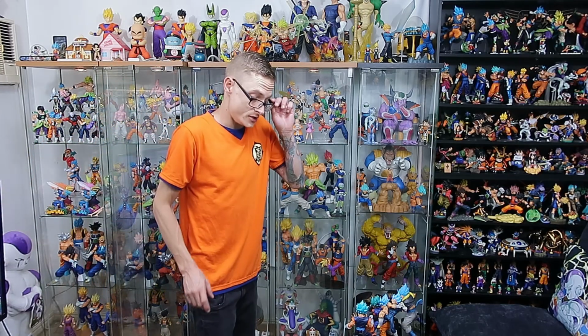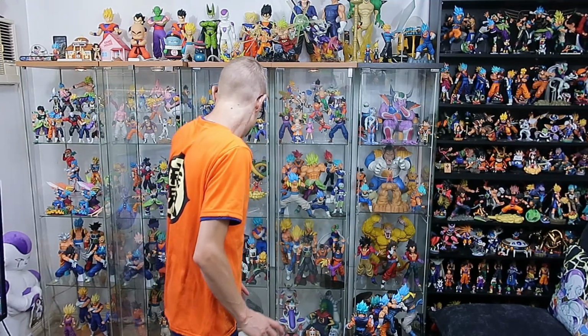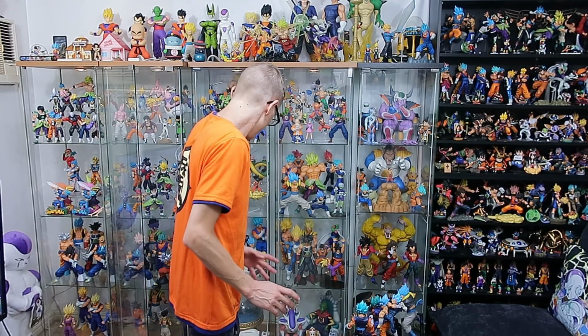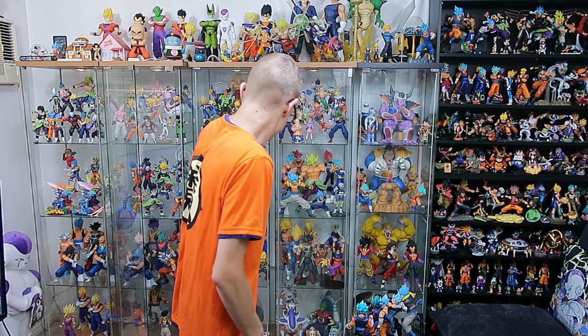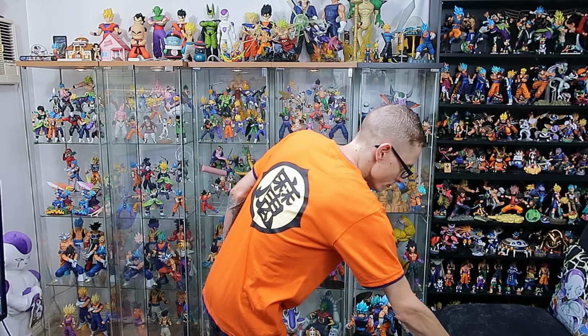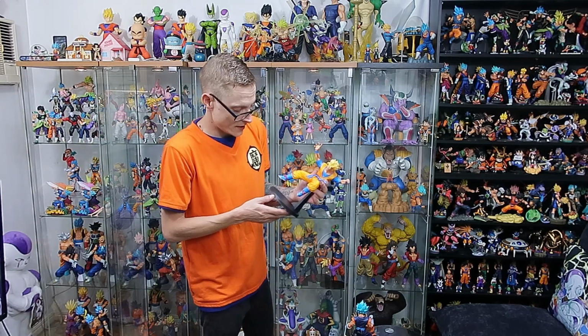Really glad I decided to do this. I'm actually really happy with how this is turning out so far. I feel like we're really getting somewhere with this today. So maybe we might stick to a Super Saiyan shelf down here. So we've taken Future Gohan out.